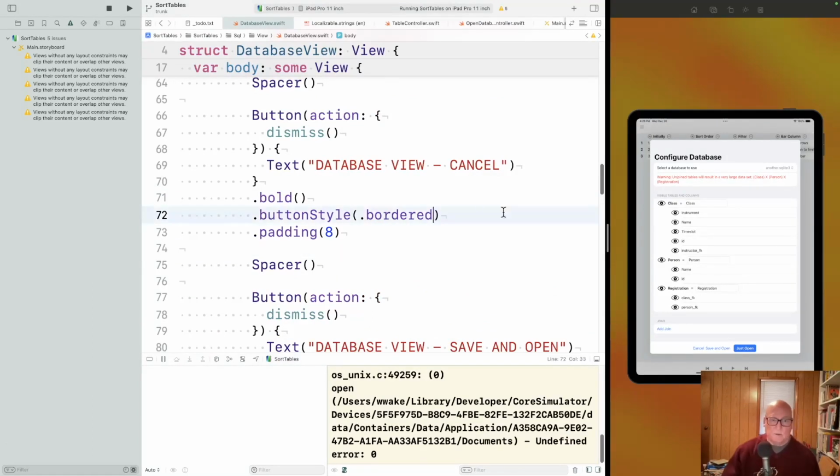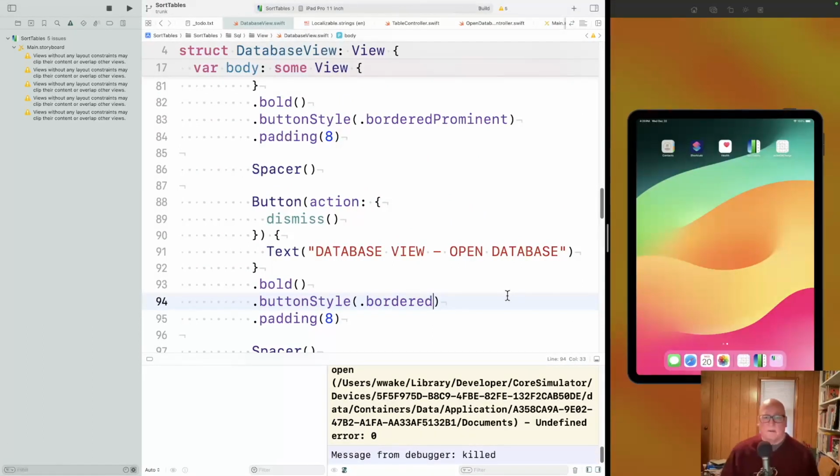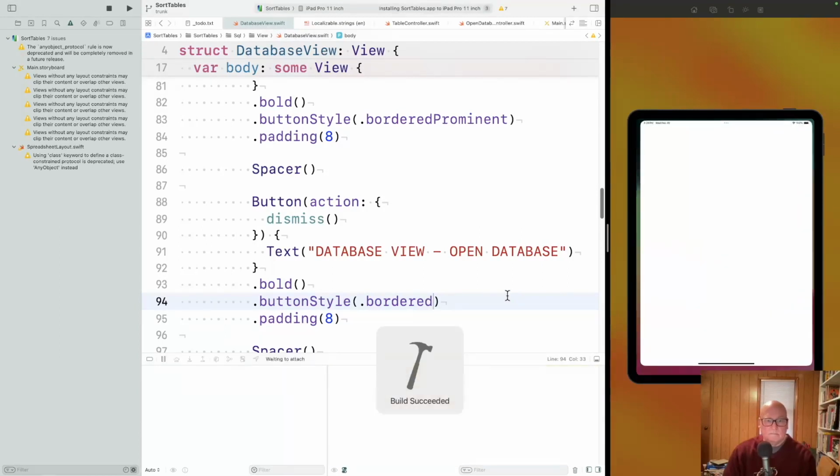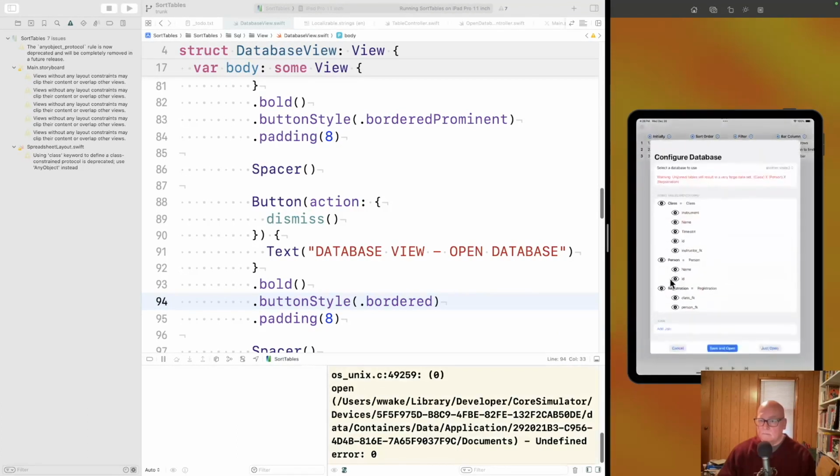I think there's just a bordered. I mean, this is kind of the normal case. Cancel, save and open, just open. All right, I think I can live with that.